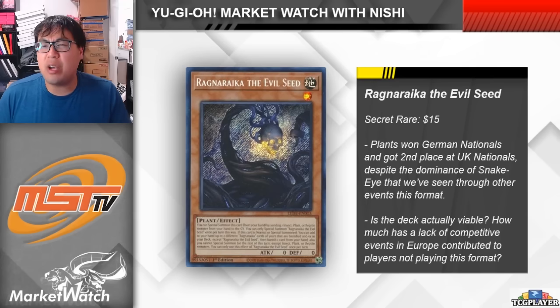A couple of lists ago, we did see plants get hit with Dryas and Healer being limited to 1. They did get some new support with the Ragnarika theme, but I don't think that the deck has really been on anyone's radar recently. However, I'm filming this on Sunday, so the event just finished a few hours ago, and we're already seeing a ton of movement from Ragnarika the Evil Seed.